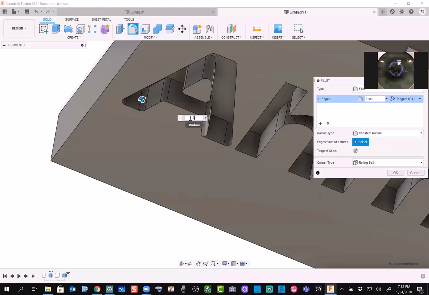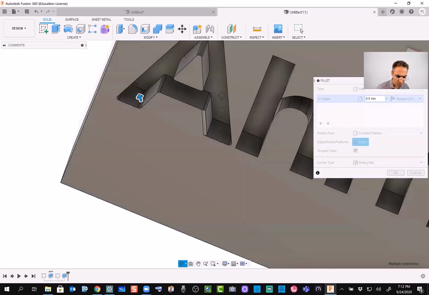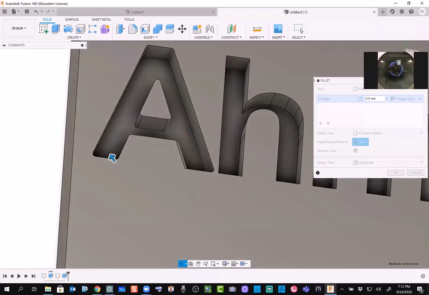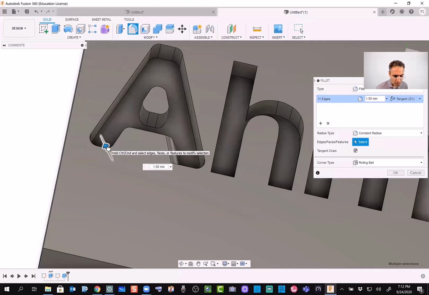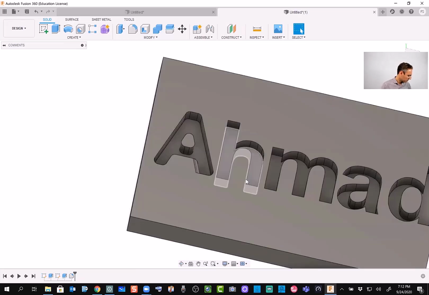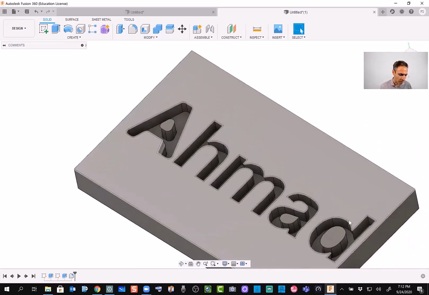Is it necessary to do your name for this project? You should, but no, you don't have to. You can do whatever you want, right? The diameter here, I can change the radius, but I don't want to make it look too bad. Anyway, you do that one, all right? And then the rest, you do for the rest, I'm not gonna do that now.